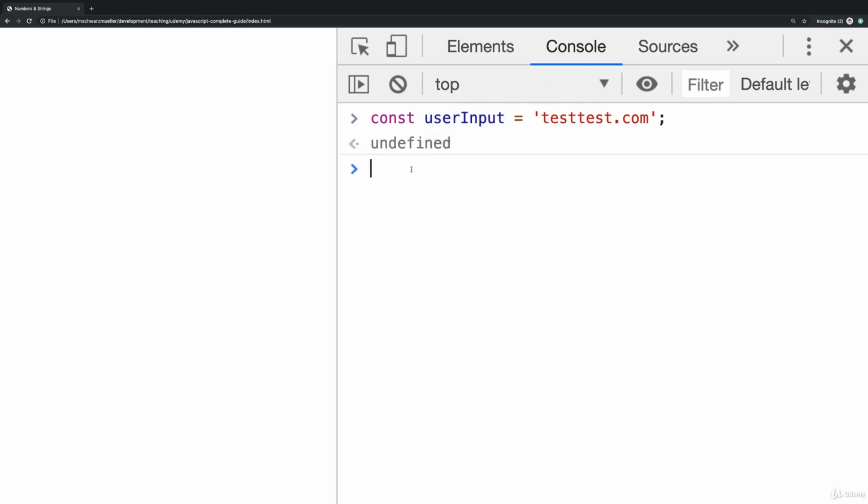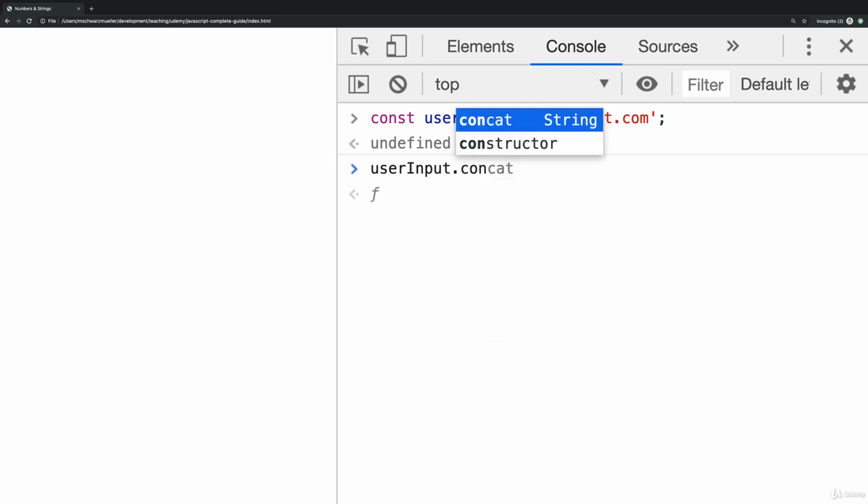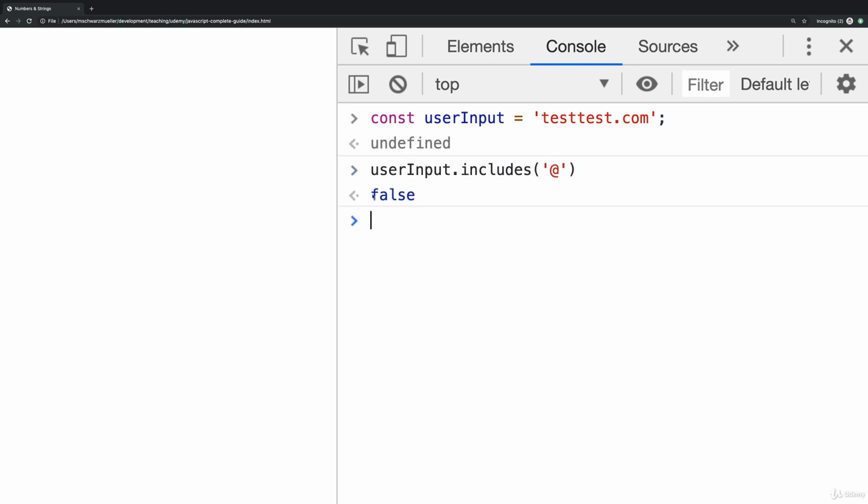Now, you want to verify whether what the user provided to you in your code when you work with that value, whether that is an email address or not. Now, a trivial test you can perform is you can use a string method for that, the includes method, and check if that string includes an @ symbol. And we would get false here, and hence you would know that the user input we got is not a valid email address.